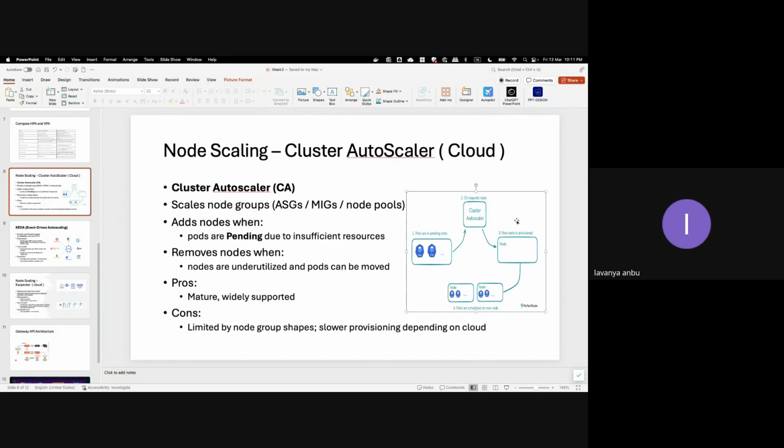For those 2 minutes, is your application okay to be down? No, right? If it's your critical application, a finance related application, then you will incur loss, right? So for those things, there are a few other tools, like Karpenter and others. Those do better node provisioning than the default cluster autoscaler.